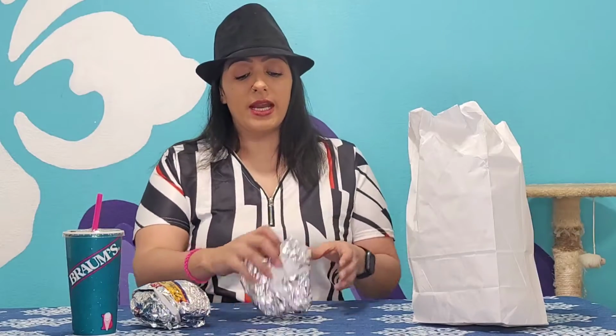Super excited about trying this one out. This is a new chicken sandwich. Oh, correction. Spicy chicken sandwich from Braums. There's two different versions. They have a regular, everyday spicy chicken sandwich, and then they have the club. So I got one of each so we can check it out.